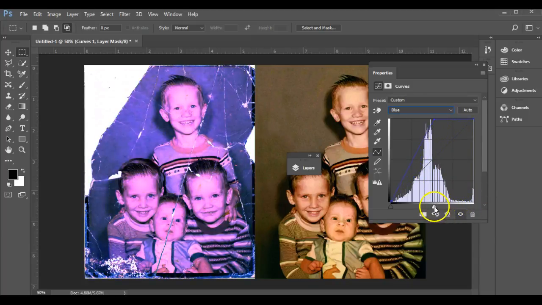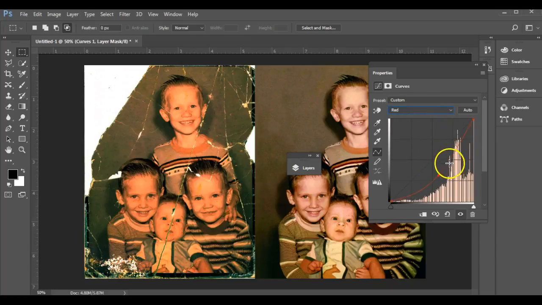No, you can approach this a lot of different ways. I don't think this is going to do much for us in the blue. The blue seems to be pretty good. So here we're starting to get somewhere. Let's go back and take a look at red. Red seems a little funky here. Maybe if we move that, no. So let's pull this back out. Our pinks are getting a little hot there. So not so bad, not so bad.